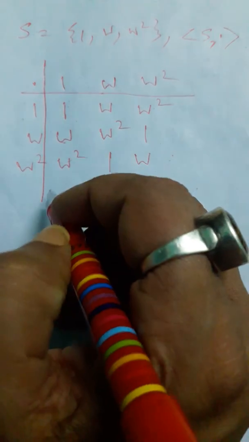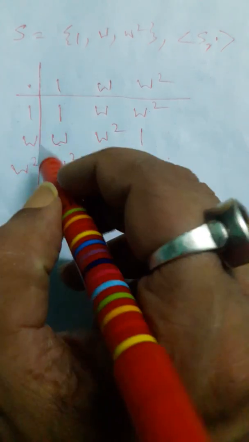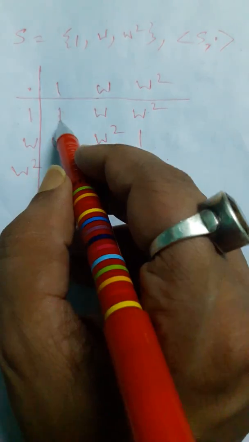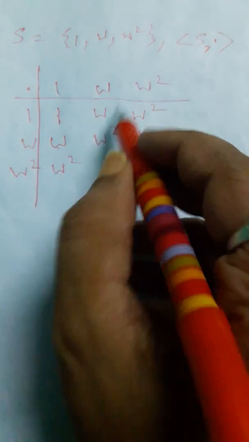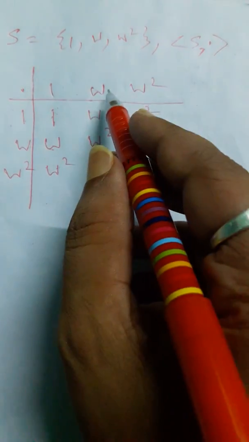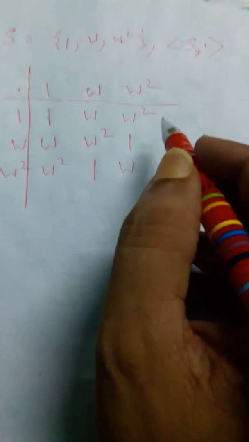To prove it, we at first construct a table with 1, omega, omega square, and here omega, omega square. Now suppose we are multiplying 1 dot 1, clearly it will be 1, 1 dot omega is omega, and 1 dot omega square is equal to omega square. Here also omega dot 1 equals omega square and omega cube equals 1. That's how. Just one point to be noted.